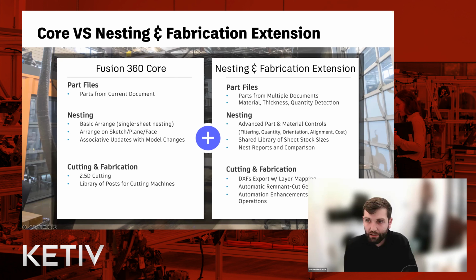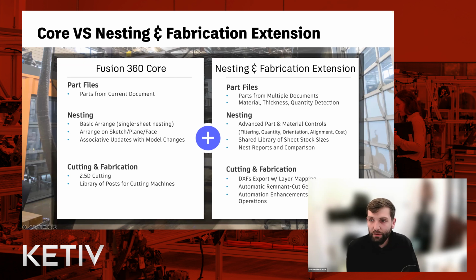And then we also detect material, we detect thickness, and we detect the quantity from the design space automatically with the extension. So it's looking at what material you've set: aluminum, steel, wood, maple, rubber, anything. Whatever material you set in the design workspace, we can consume that and then automatically apply a set of nesting defaults to that material. You can store that material in a library, and that library then can be shared using cloud libraries, again, the power of the cloud, with everybody else that works within that team.